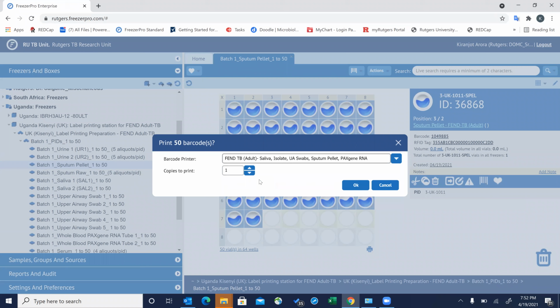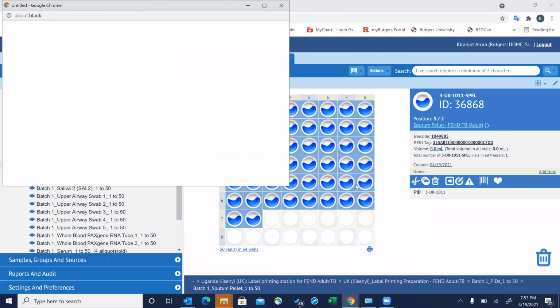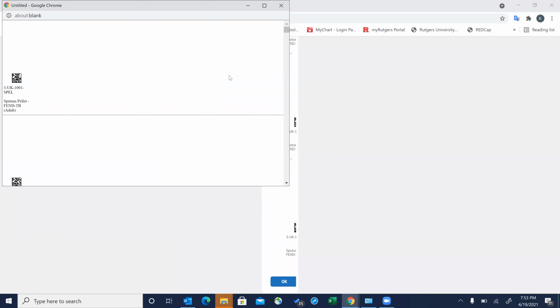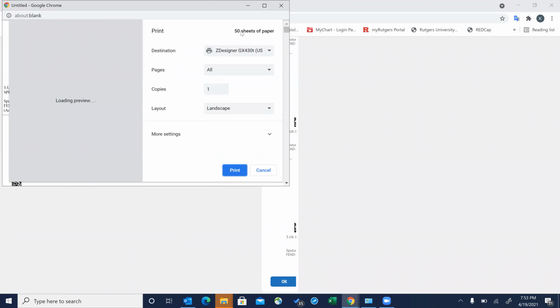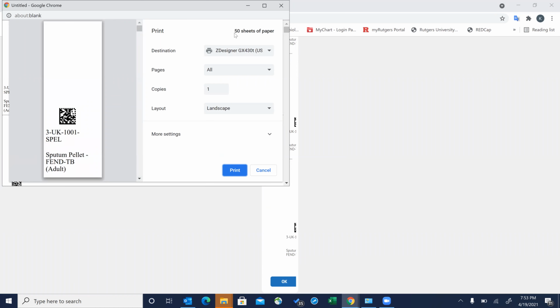So basically in the label content, we don't have any aliquot ID variable. We only have the sample name variable. So that's the important distinction. Press OK, and then printing is the same thing. You right click, print, check the number of labels you're printing.